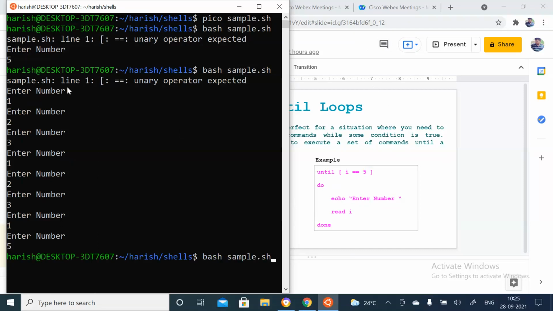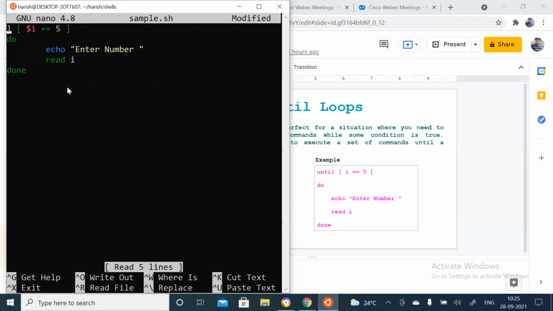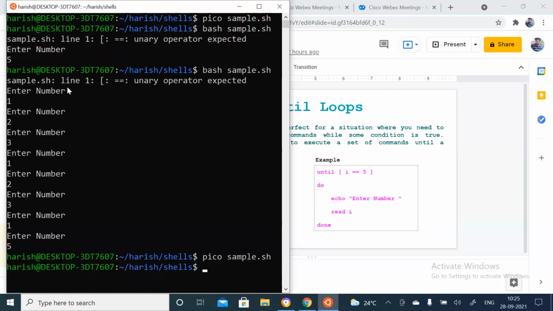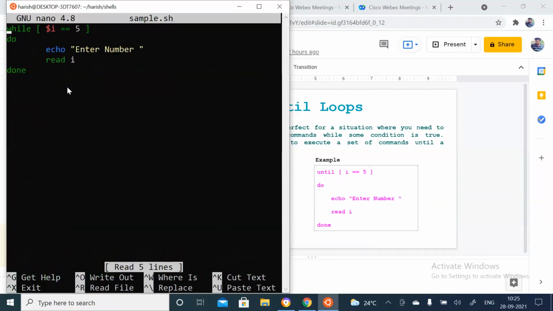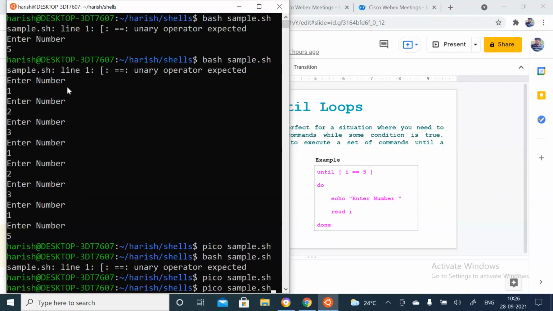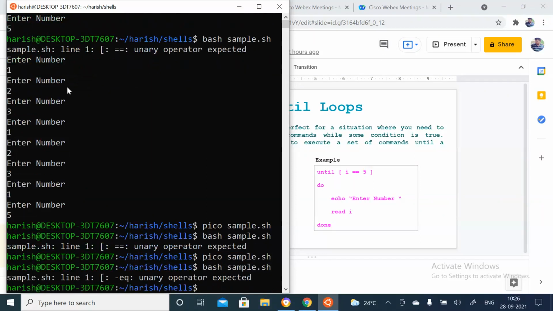But if you consider here, instead of this, while, oh sorry, this is 2. That initialization is not there, so this is not working here. Or one more example, I'll tell you here.